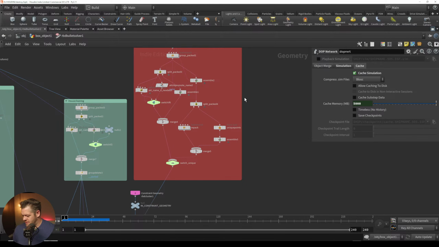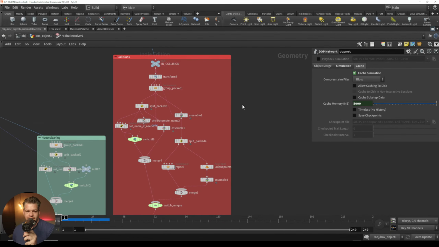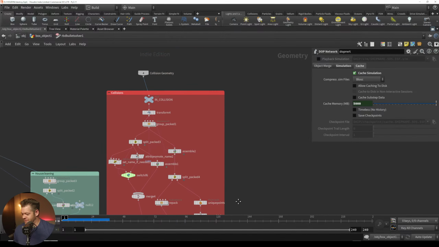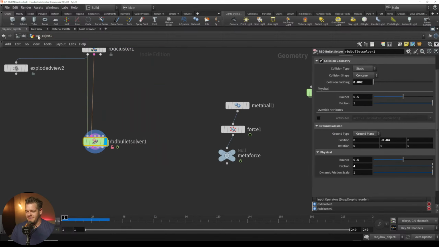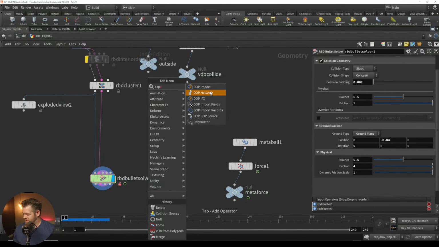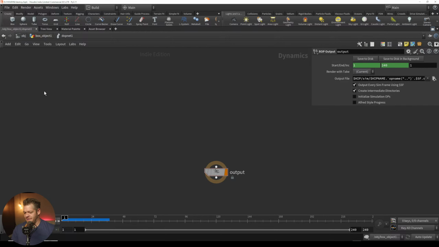So it looks like it packs a bunch of stuff up. Go inside the red. I'm assuming you mean this one. Oh my gosh, yeah. I guess this is where I'm creating my own, not using the bullet solver and using a DOP network. If I was to take this thing and create the solvers in there, would it be better? Would it be faster if I just came in here and did that?